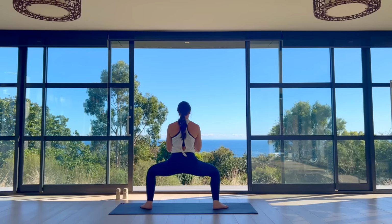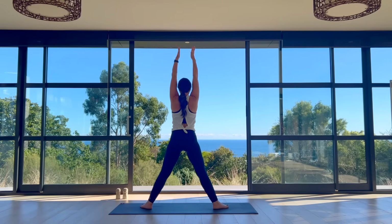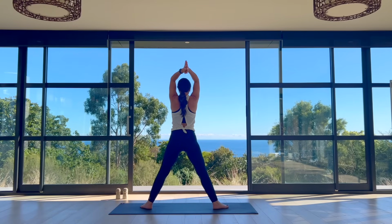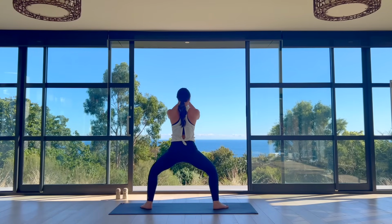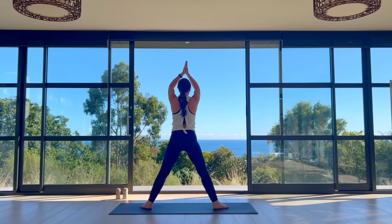Inhale now, arms go wide and then overhead, straighten your legs. Exhale, bend your knees, guide your hands to prayer. Inhale, prayer, overhead, straighten your legs and pause.